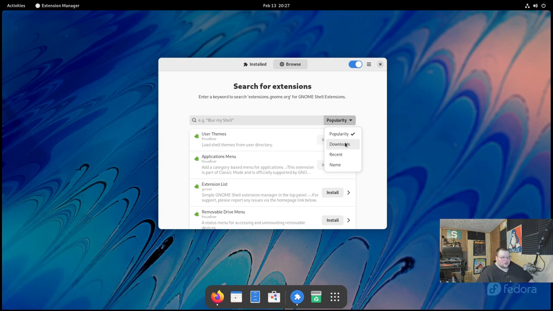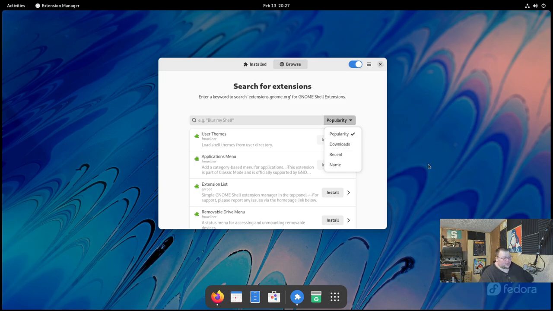Now, the only way I could see that this would actually be superiorly improved would be for them to build this directly into the Software Center. Also, sorry about the dog. I can also see arguments against that. Building it into the Software Center would kind of make the Software Center messy. So, what are you going to do?